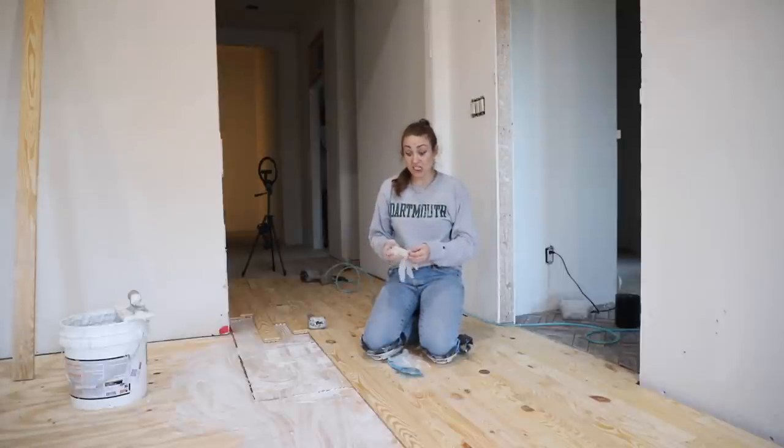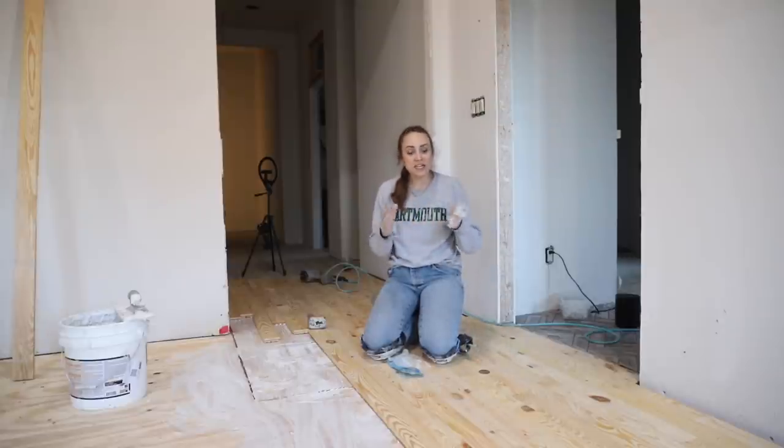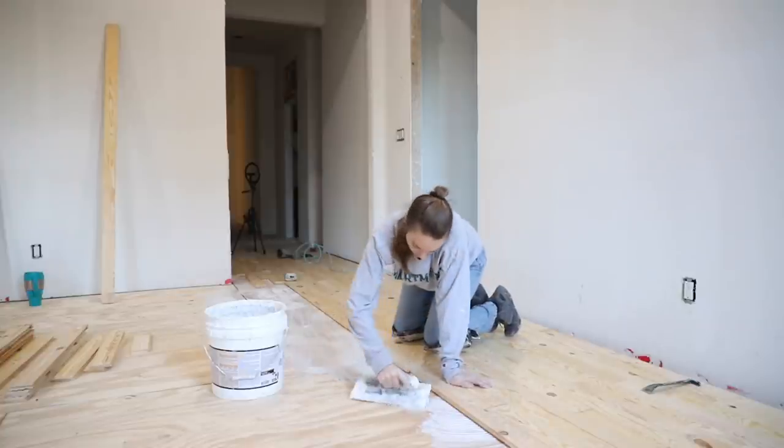I mean, it's sticky, you guys. This stuff is pretty good. So I am using nails as well to keep the pieces straight and where they need to go while they dry. So I'm using them periodically, but I think we're doing a pretty good job.